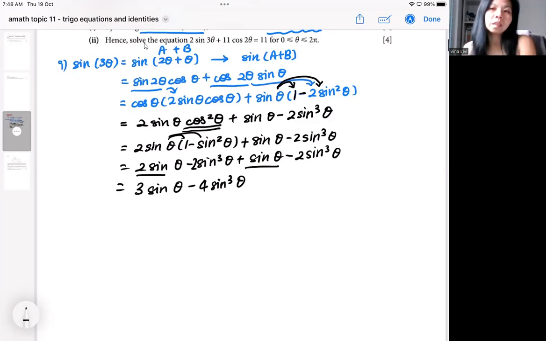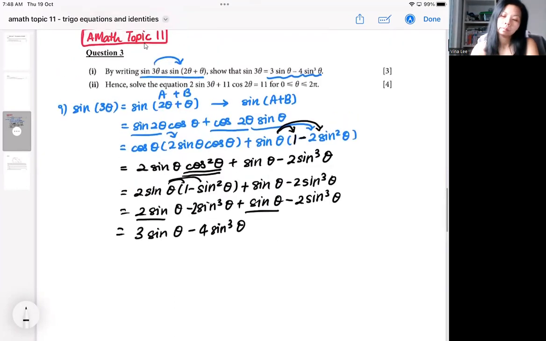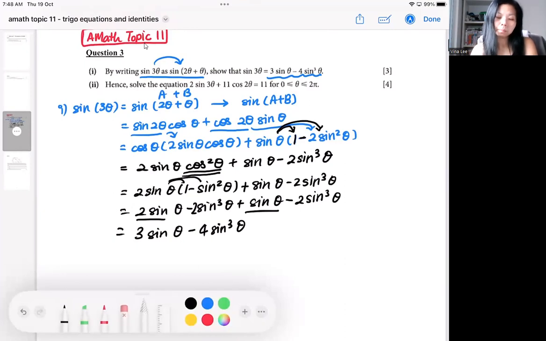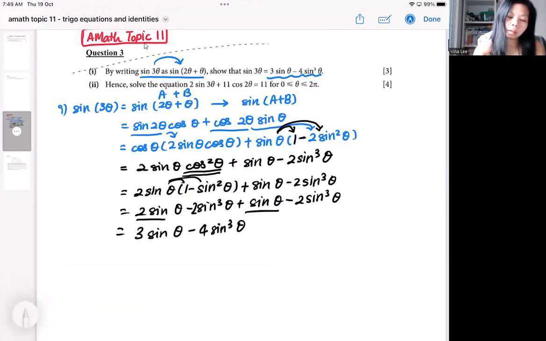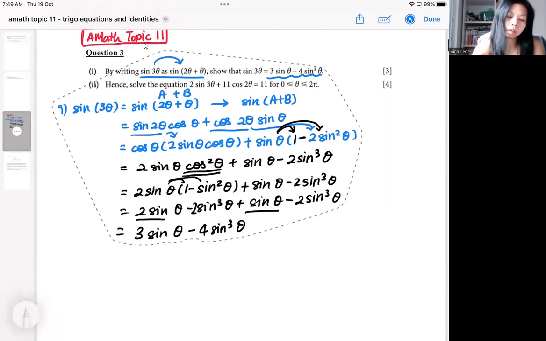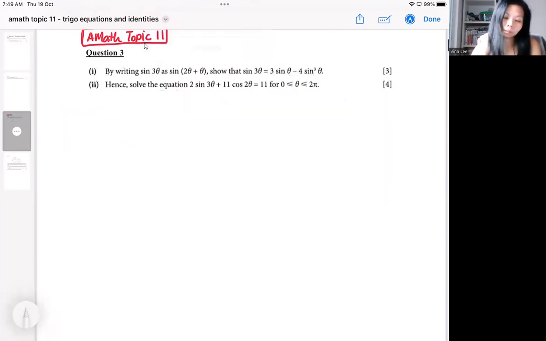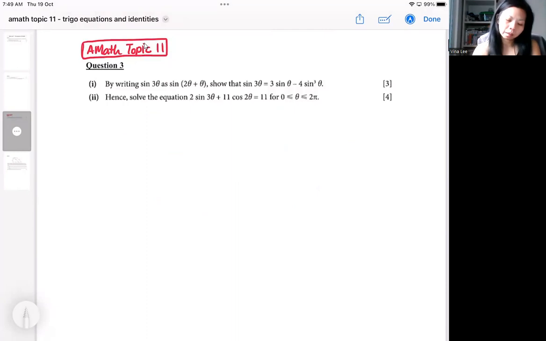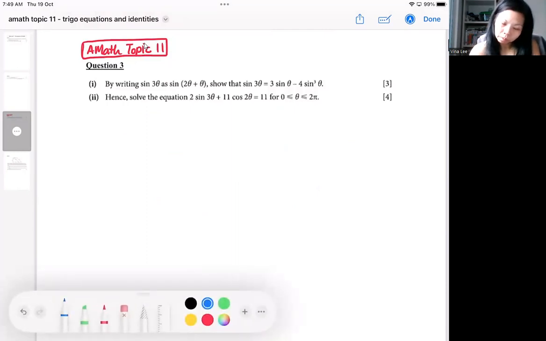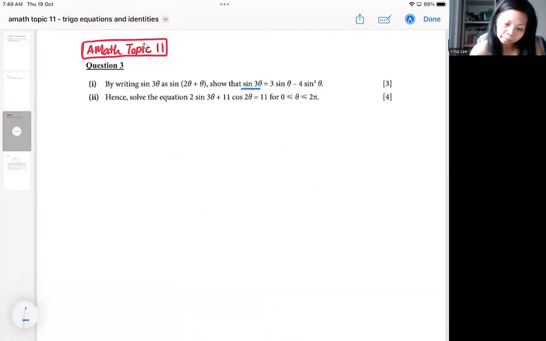Generally, if this happens in O level, usually it can be like 5 marks. So this is how the proving is done: addition formula, 2 sets of double angle, and 1 basic formula. Okay, so I'm going to erase this. If you are stuck on this part, you continue with this as a formula. This will be the formula that you can continue with.